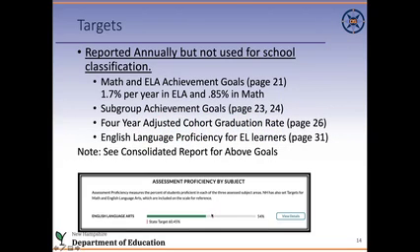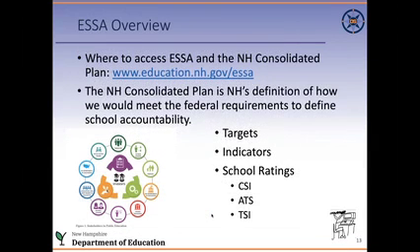In terms of how well the school's doing compared to a target, the target is defined in the state ESSA plan. I'm going to back a slide up for just one second and mention that in that ESSA plan, there are targets, and those are the targets I just described, for things like assessment results. There's also what's called indicators, and the indicators are the items that are used to determine the CSI and TSI status for schools. And then there's the overall ranking that is determined based on those indicators. The targets are not used to determine CSI or TSI schools. The targets are used in our reporting, but they're not used to determine the status. The status is determined by the indicators.